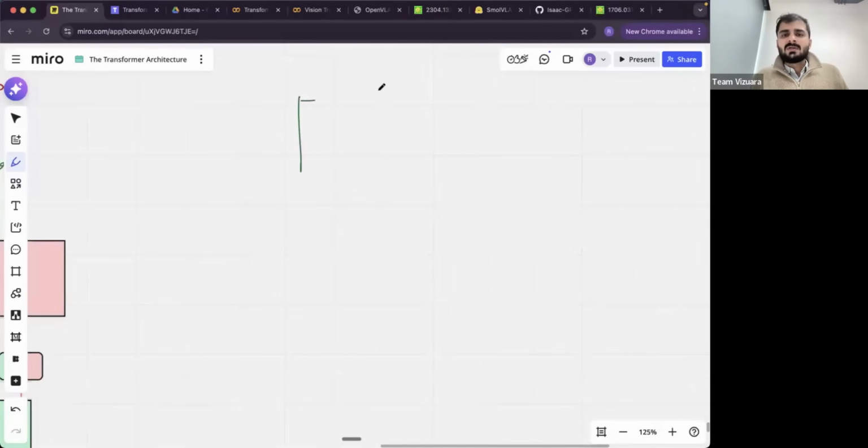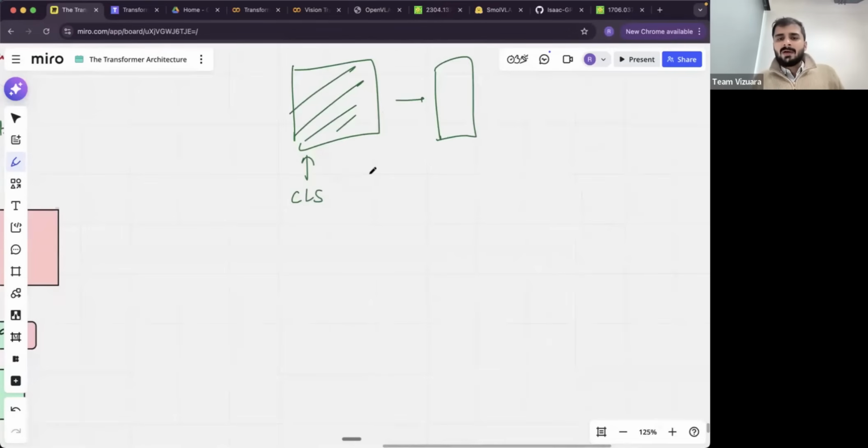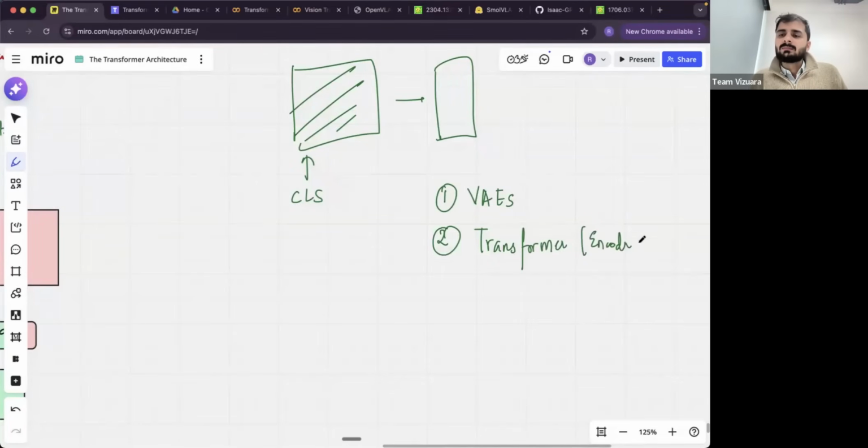So if for any application we want to capture this image into one vector, you can't look at all the context vectors which are coming out from the encoder. So you need to append a CLS token at the start and then learn the values of that CLS token through your training. So the question that I asked you a while back is, we discussed VAEs separately, right? And then we discussed transformers separately, both the encoder and the decoder. And then we discussed the CLS token and its usage.